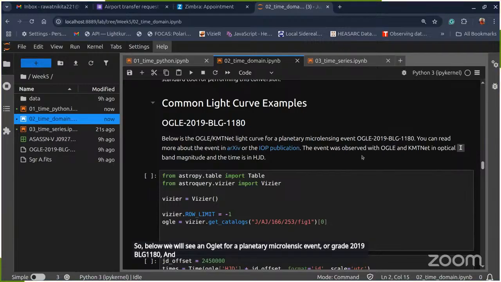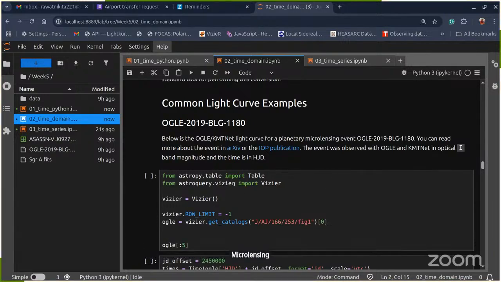This data we have taken from a published paper, which you can go through if you would like to read more about this particular microlensing event. It's available on arXiv or on the journal website. This event was observed with OGLE, which stands for Optical Gravitational Lensing Experiment.